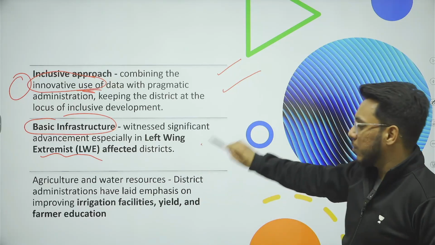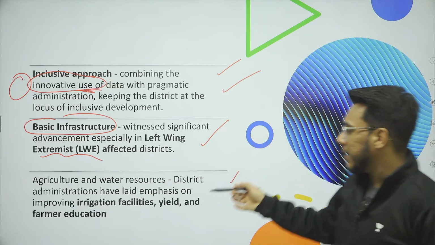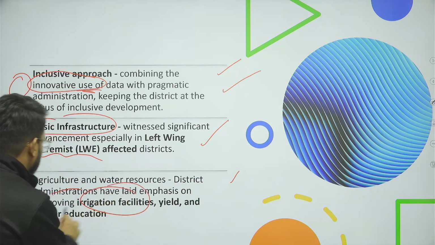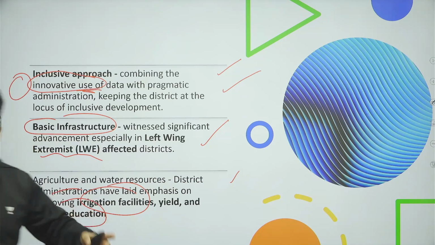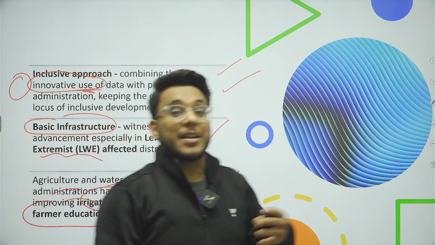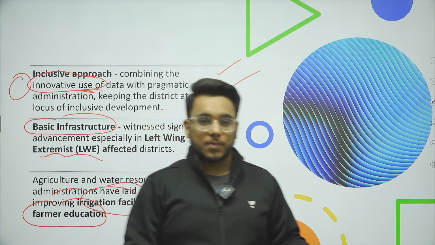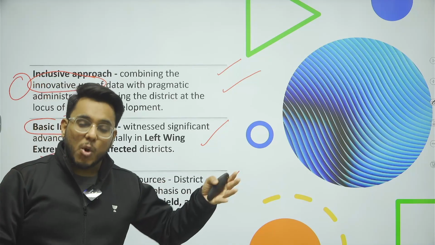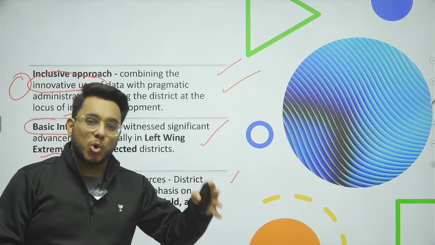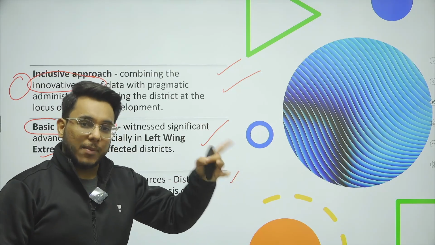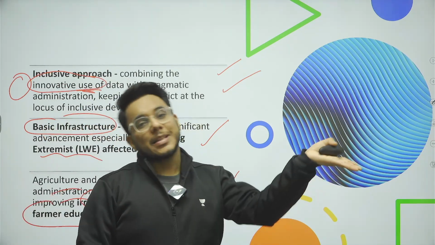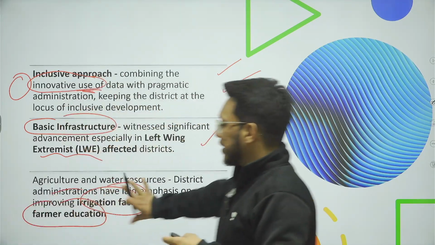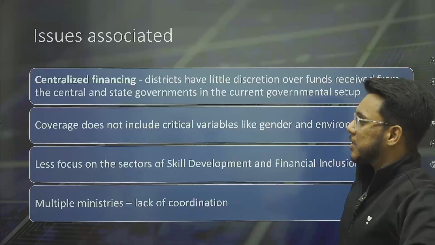In those areas, improvement has come through basic infrastructure. Moreover, agriculture and water resources: the district administration has also focused on irrigation facilities, farmer education, crop diversification, better use of fertilizer and better use of government inputs. By this, farm incomes are also increasing, in line with the government's aim of doubling farm income. The Ashok Dalwai committee earlier recommended that by 2022 we need to double the farm income. Then that deadline got revised to 2024. So for doubling farmers' income, the agricultural sector is specifically being emphasized by the administration.